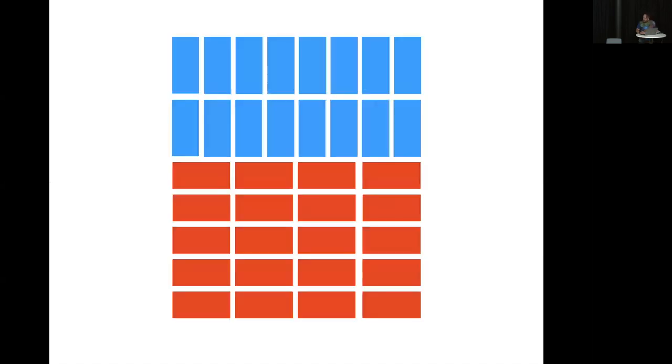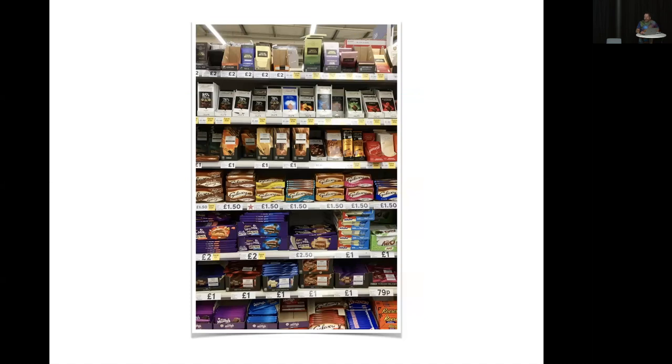The chocolate bars on the top 2 shelves are in portrait, and all the rest are in landscape. And what about in Tesco's? There you go, just to reassure. The top 3 shelves are in portrait, and the lower ones are in landscape. So, there you go. It's exactly the same thing.